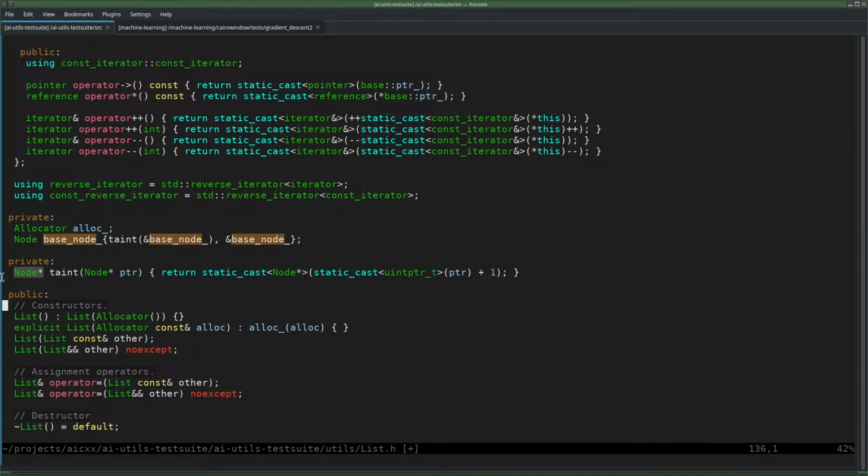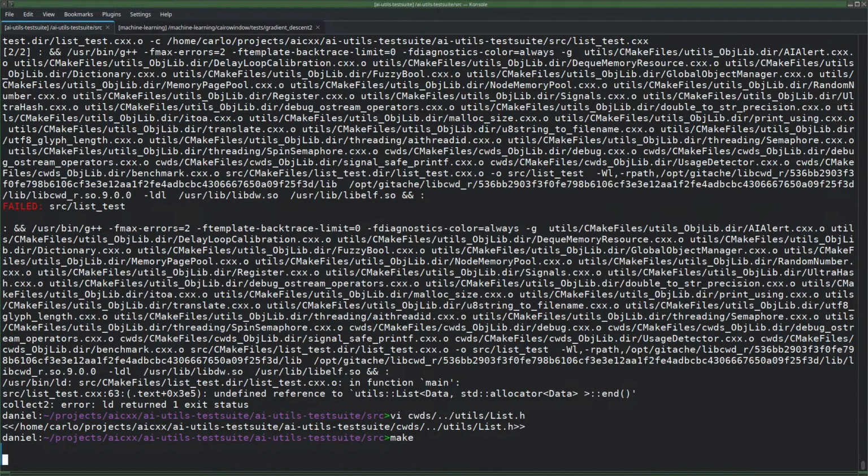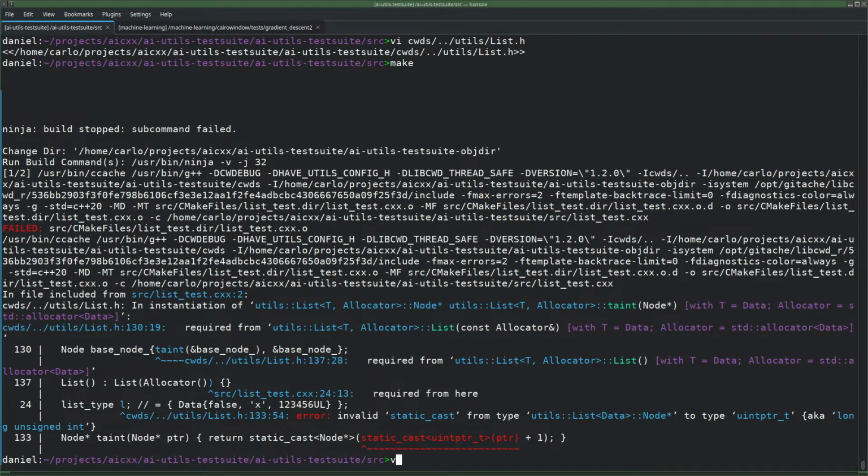Well, I have to ask on IRC if this is undefined behavior or not. I guess if it compiles, it can't really be. Let's first try if it compiles. Invalid static cast.